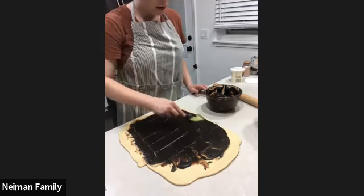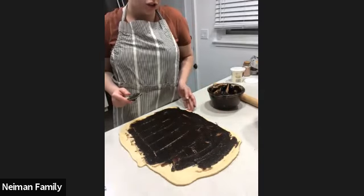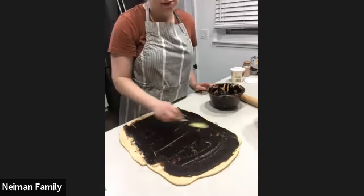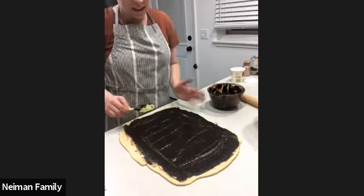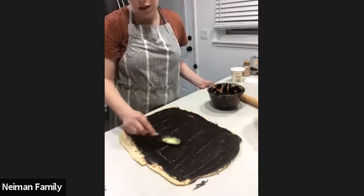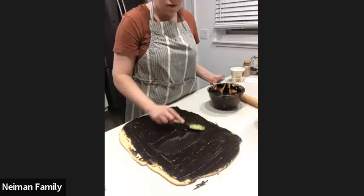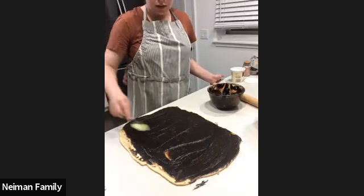So I am bringing the filling to the edge on this side, and I'm leaving a little space on this side. You don't have to do it like that, but you can if you want. I think it helps keep the filling from seeping out a little bit on the end because you're going to be rolling and applying pressure, and the filling smushes a little as you go. So naturally it will come to the end by itself. Sometimes I forget my own rules though, and I do it anyways. I still have a little extra filling here, which makes sense because our dough isn't as voluminous as it would have been if we had waited for it to rise. So we're just putting a little extra filling there.